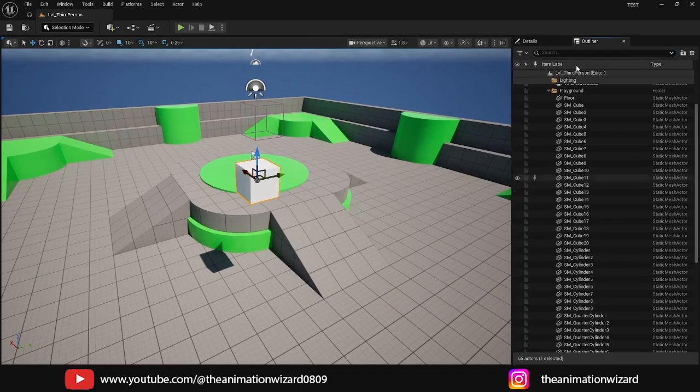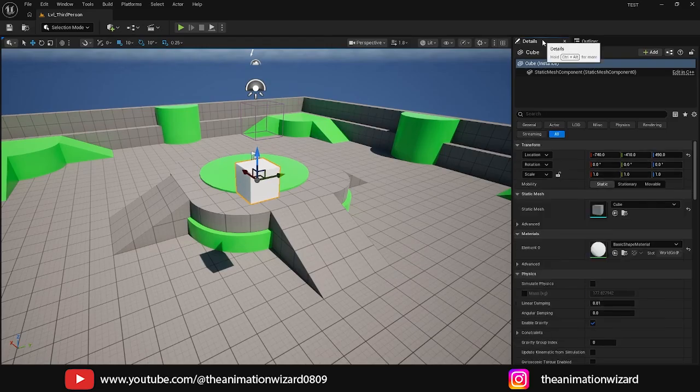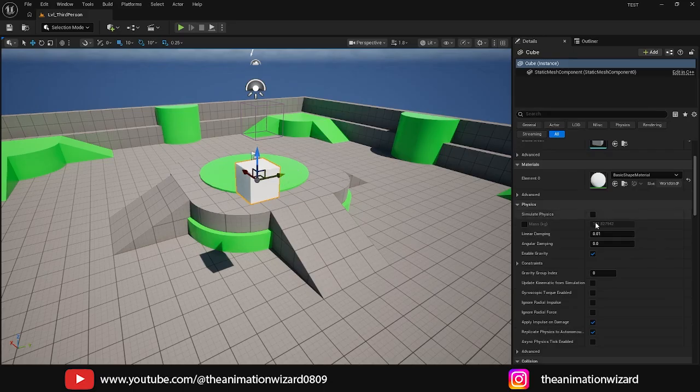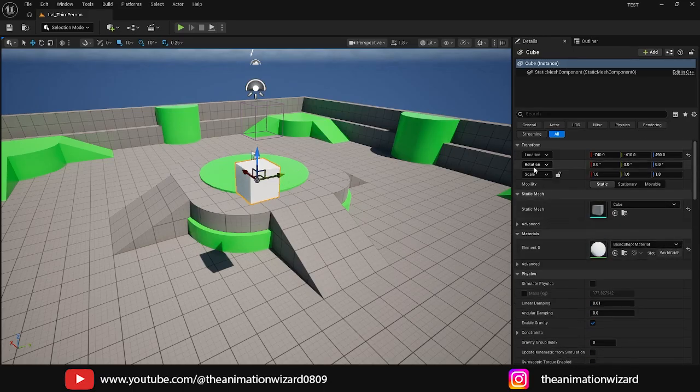So what I will do is show the outliner here only, and then we have a details window. The details panel is just like property parameters. If I select this cube, you will see all the details about the cube here. Just see the cube location, the position value, the rotation value, the scale value, and the mobility of the cube. This is a static object, movable object, stationary object. This is the static mesh. You can find the static mesh. You can find the material.